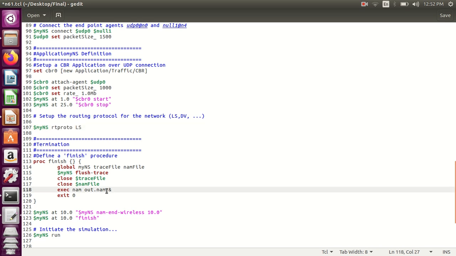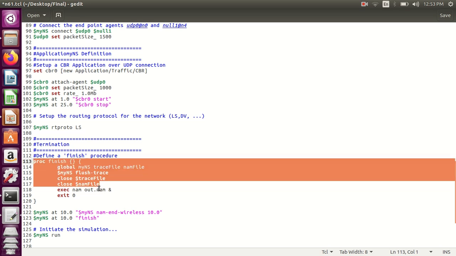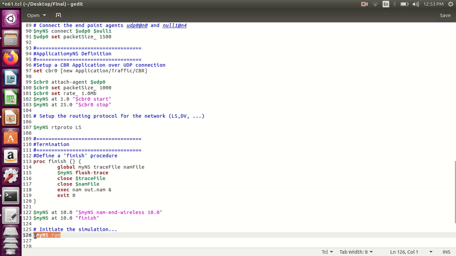Okay, so here I will be executing only the NAM file because I just want to see how the packet is transmitted. Again, if you want to calculate the dropped packets, or the amount of packets received by the receiver, everything will remain the same. You just write one more AWK script and call it here, that will be fine. Okay, so this is the NAM file executing command, then flush through a procedure proc finish. Okay, then you just say run my program.